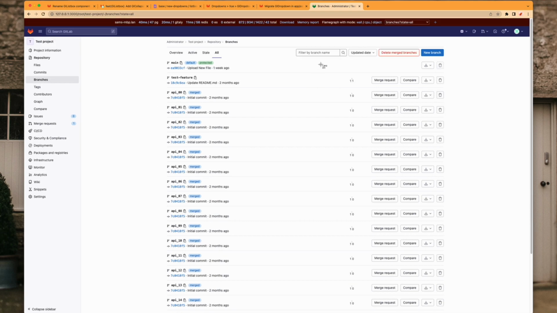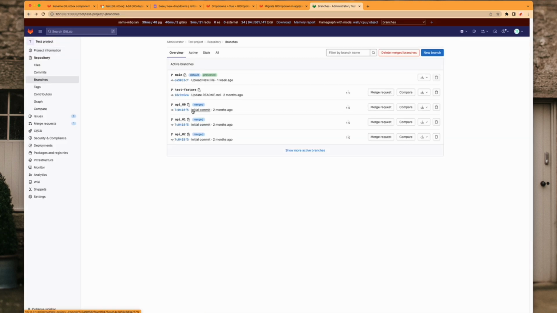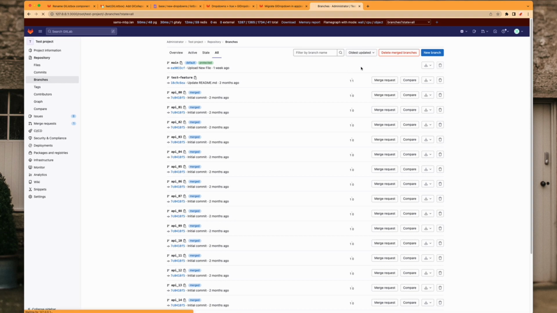Let's take a screenshot of 1, 2, and 3. And then just, okay, that reloads the page.